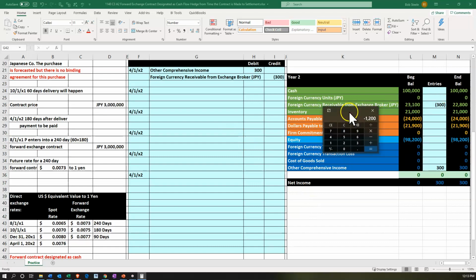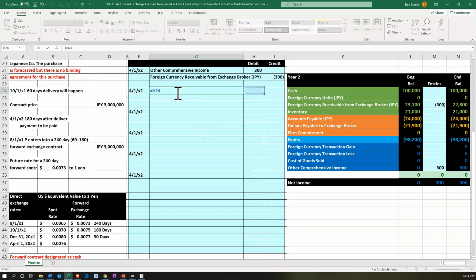So then let's move this out of the way. We're going to say the payable is going to have to go down. We're going to decrease the payable. The other side's going to go to the gain on the foreign currency. Let's calculate it again. This is going to be equal to brackets, and let's subtract out our rates. I'm going to take the larger minus the smaller, the two rates we'll be dealing with. The 0.008 minus the 0.0076. Close up the brackets, multiplying that times the $3 million. So there's the debit of the 1,200 and the credit.